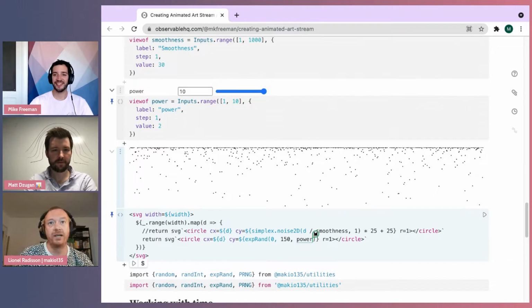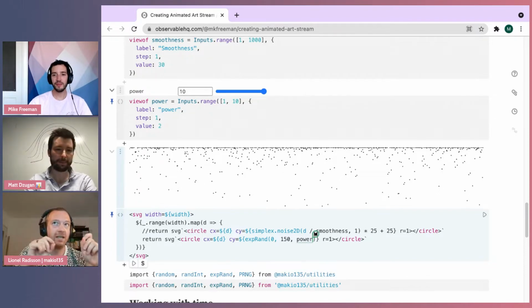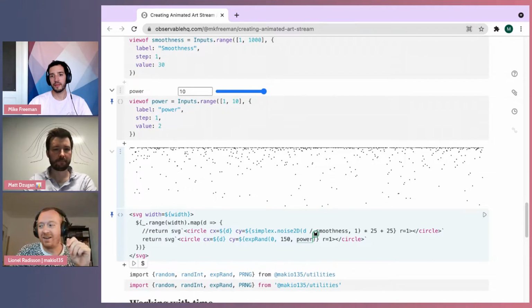So that's where noise comes handy, because we have a function that will generate the exact same value, which is likely random, but we know we can build on that to compute our different frames and have something that is going smoothly.